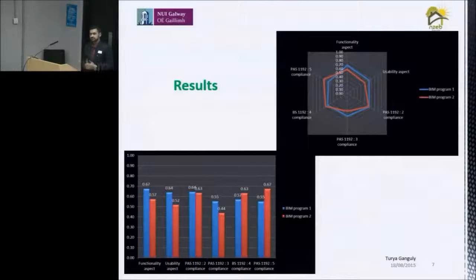The results are furnished in the form of a column chart depicting the comparison of the different features of one program directly with another. And the BIM radar helps us understand which is the more balanced or more symmetrical tool.